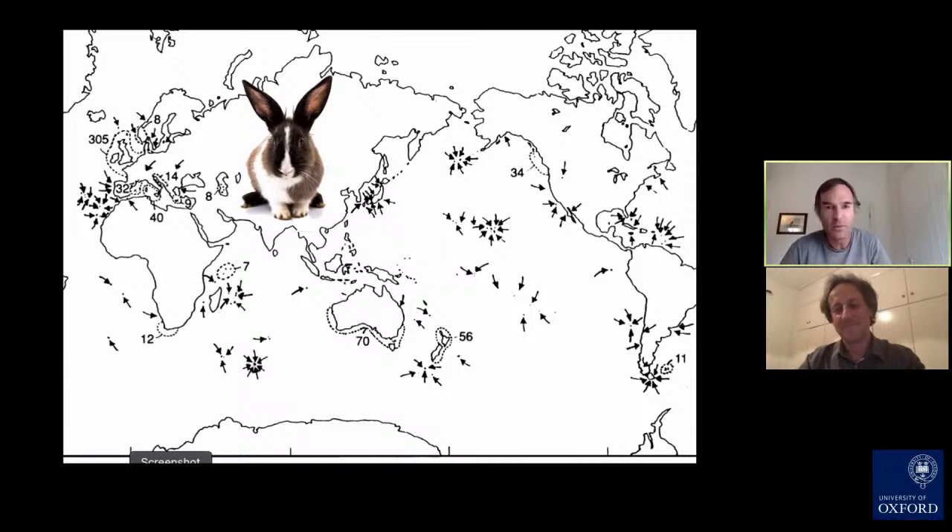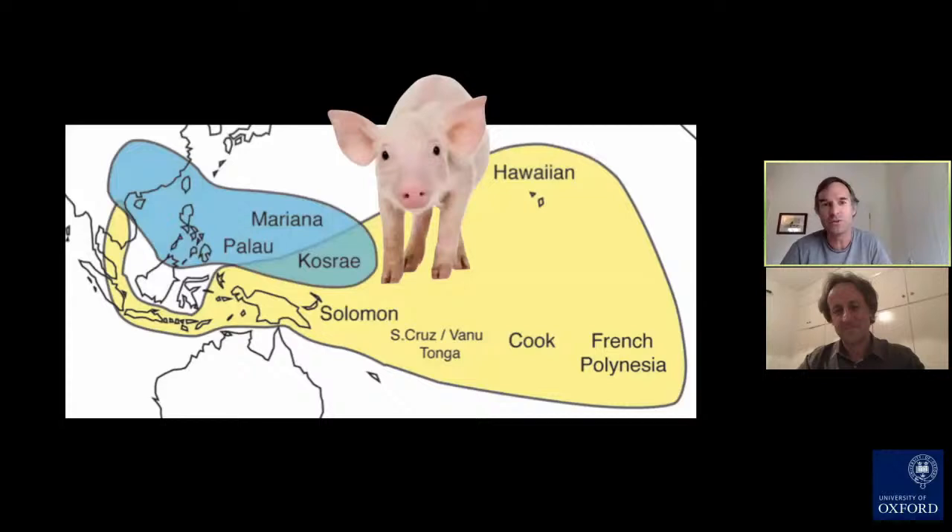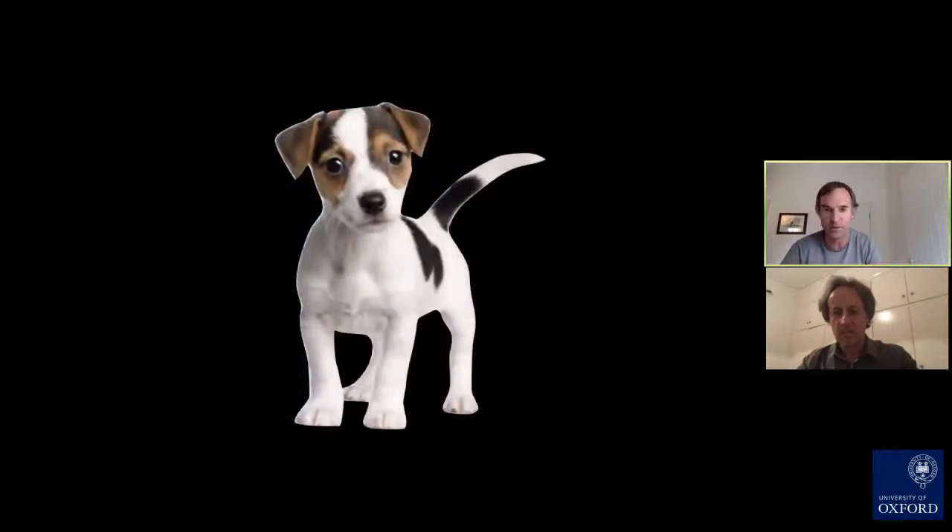Another domestic animal people have used is pigs. Some of our work used the genetic signature of ancient pigs found on Pacific islands to locate the origins of the pigs originally taken by Polynesians as they moved into the Pacific. We found a very clear association with pigs from Vietnam and a clear route through island Southeast Asia and the Pacific. That overturned a hypothesis that people necessarily came through the Philippines. By looking at these separate residual signals, we can work out not just the people but everything else they're bringing with them.